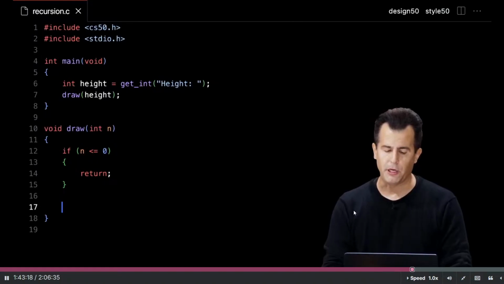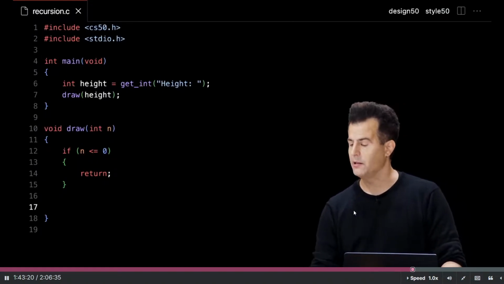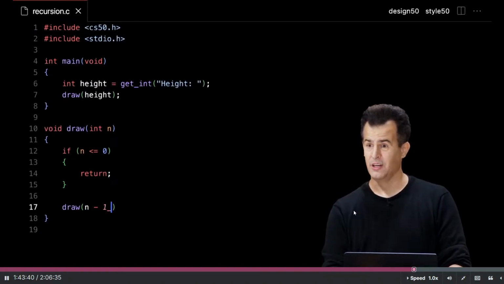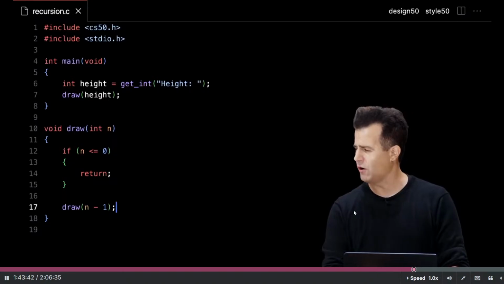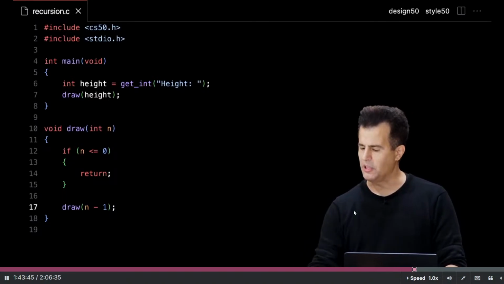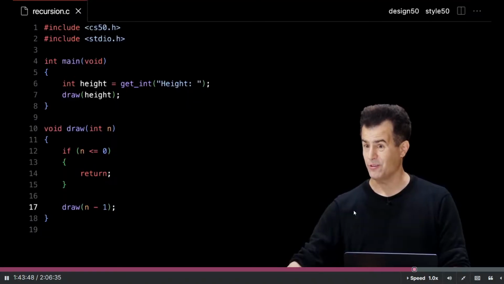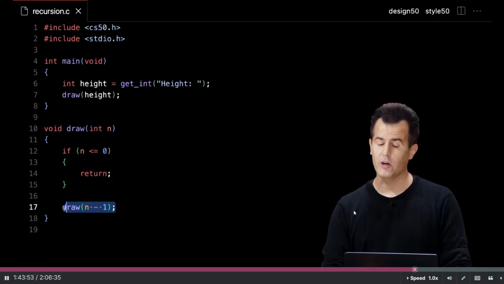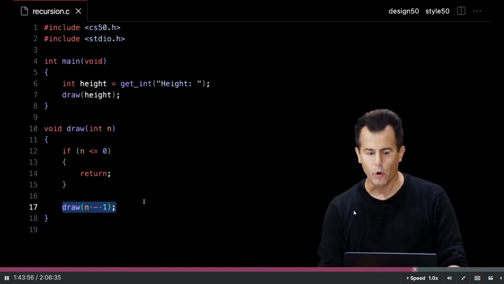How now do I print a pyramid of height n according to my logic from earlier? What would you have me print first as a pyramid of height n? Again, it's kind of circular logic, but how can I print a pyramid of height n? I think I can draw a pyramid of height n minus 1, right? Which doesn't even seem logical because I haven't even solved the problem yet, it would seem. But if, again, you believe me that a pyramid of height 4 is really just a pyramid of height 3 plus one more row, that is what I've expressed thus far. Print a pyramid of height 3 but now I have to print one more row. Well, the one more row is actually trivial.